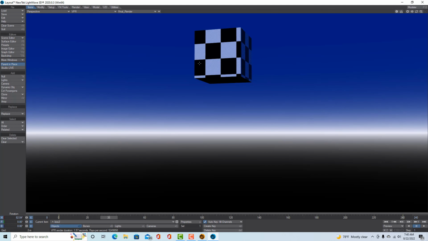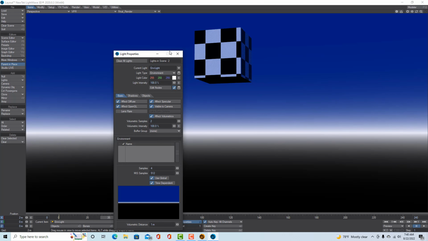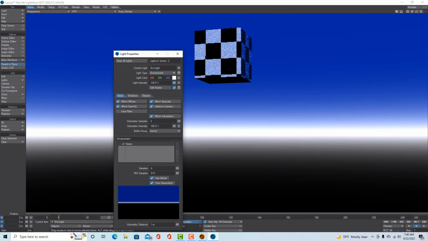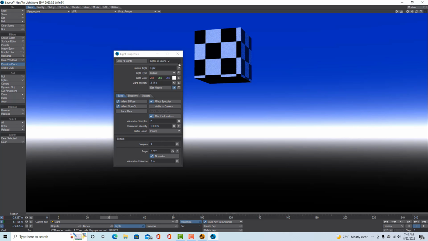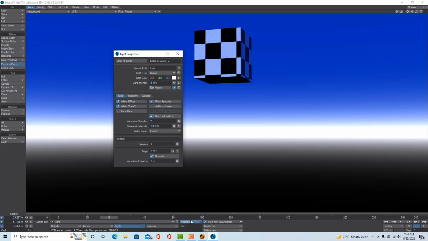Now let's say I want this to be a little bit brighter. I could come in here to the lights, and that's the environment light. Did I turn that off? Let me see. No, it's still on. So I can increase the light intensity here, and look what's happening. It changes the environment quite a bit. Let's see how I'm brightening up the scene and it's affecting the box. Then I can also go to the distant light, which you can't really see, but if I'm on the distant light, I can also increase the intensity of that, see?